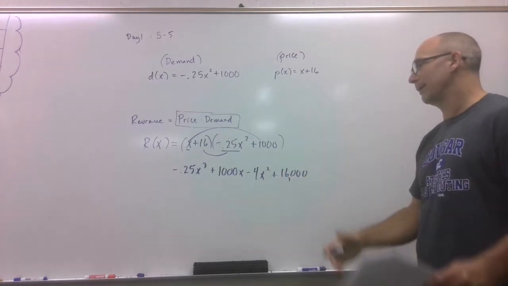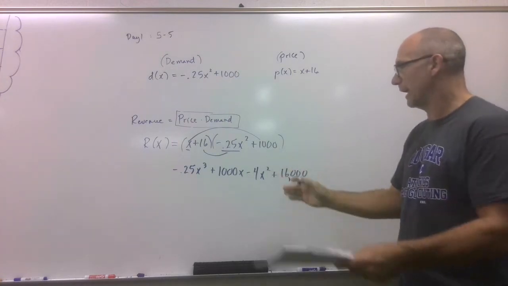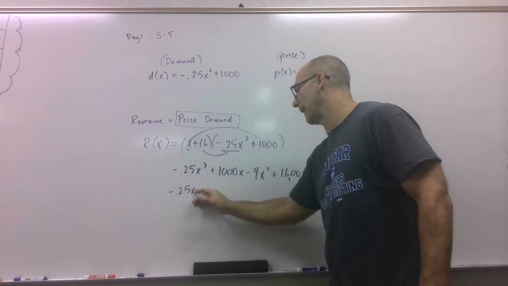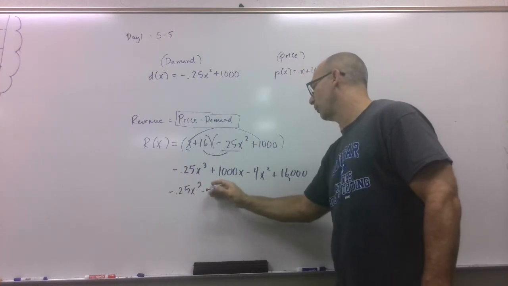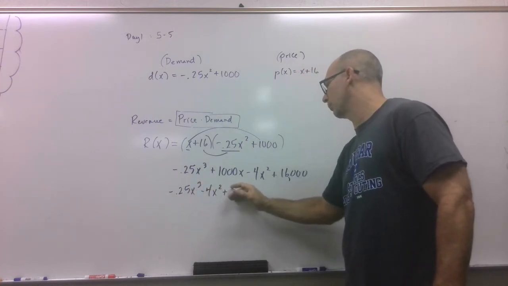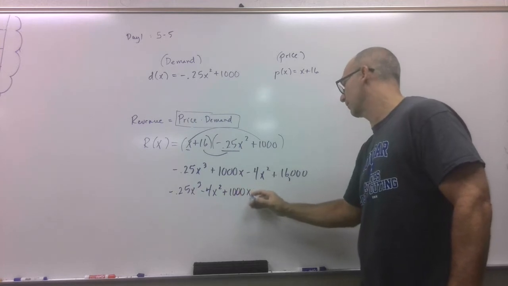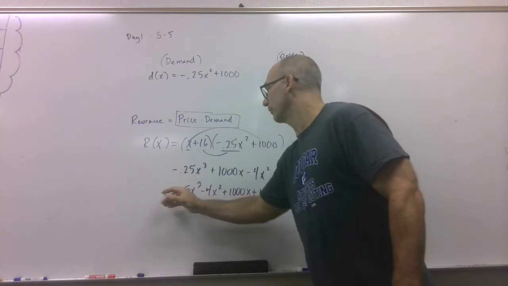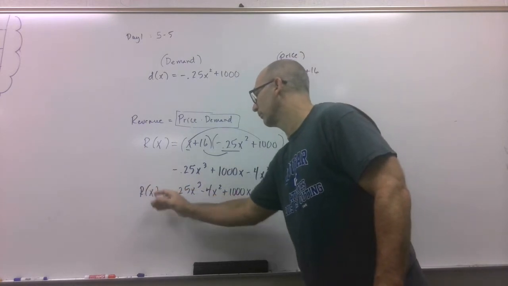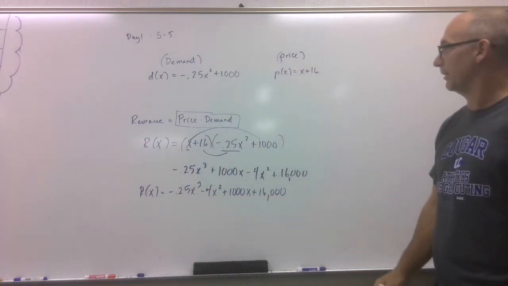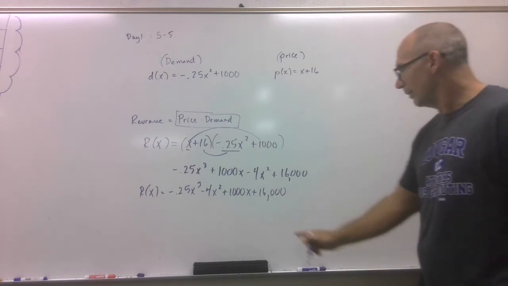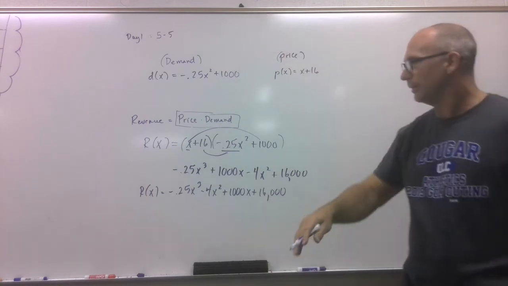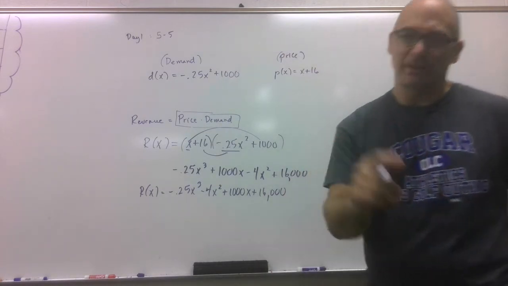All right. Now they would probably reorganize this so you put it in descending order just by habit. So minus 4x squared plus 1,000x plus 16,000 equals new revenue. Crazy looking thing. There you go. But you could throw numbers in here and try to peak your revenue, but that's not what this is all about. I just think it's a cool formula.